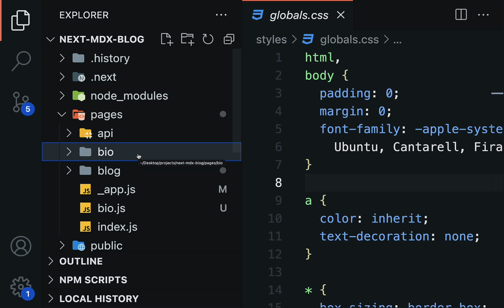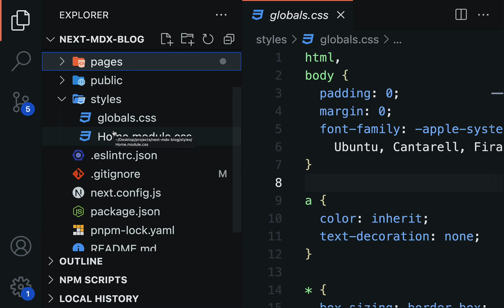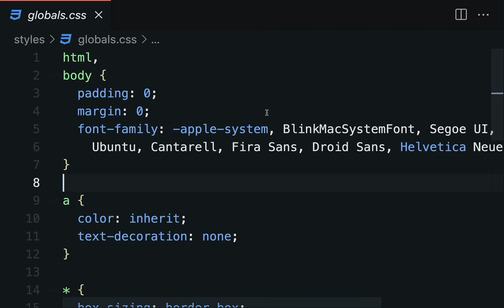And then I'll also have the bio.module.css file. And I'll show you that in a bit so you see it in practice. But then for our global styles, this is where I like to house my global styles right here. So Next.js is going to be looking for your global style inside of the styles directory, and then you have globals.css.